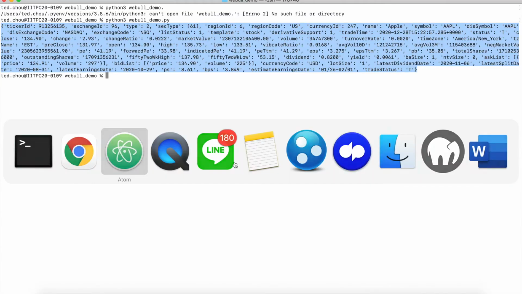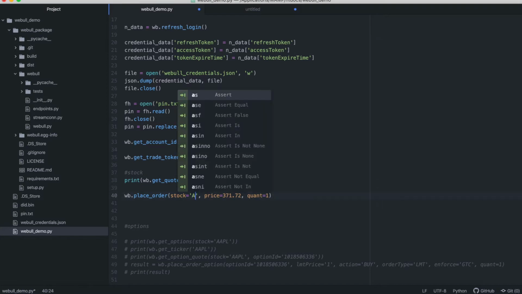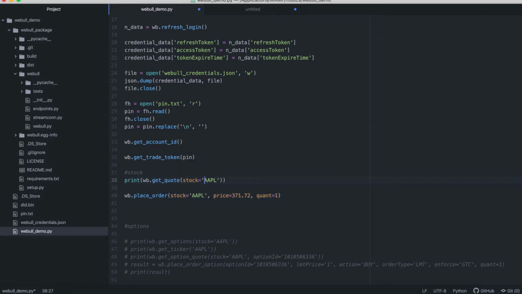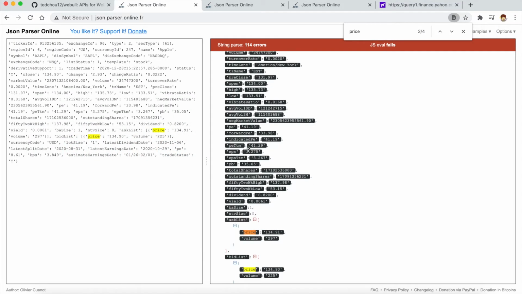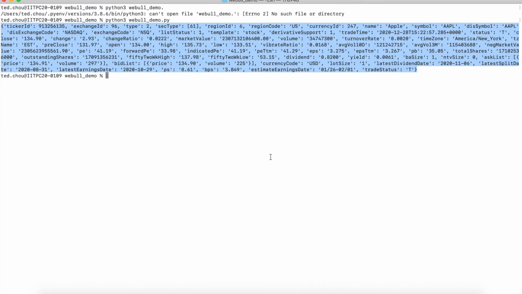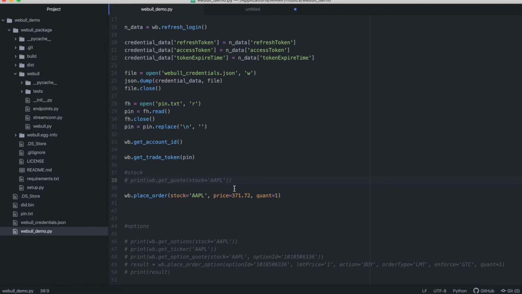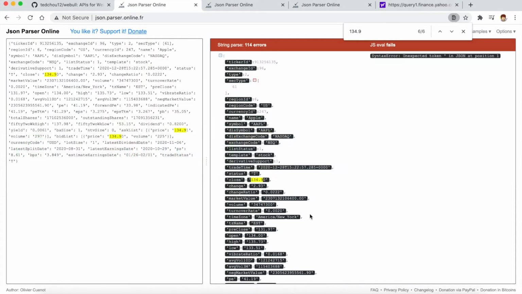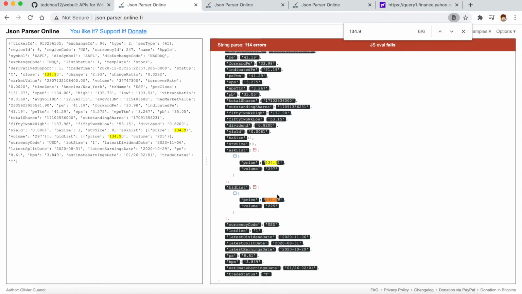So in this manner, now we got the quote or the price. If you're using an actual trading script or trading bot, you can store this information in a variable, and either you can take the bid-ask spread or take a midpoint between the bid and ask and put the price. Or if you want to be more conservative, I also recommend that, for example, if you're on the buy side, you can use the bid as your buy price, and if you are on the sell side, you can use the higher price, the ask, for your sell price.